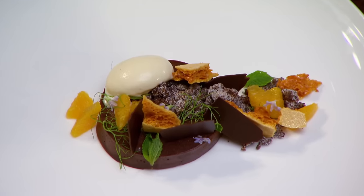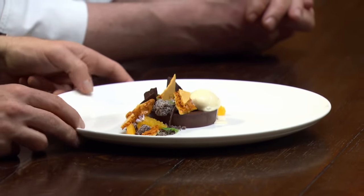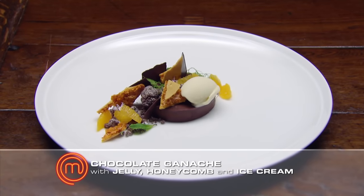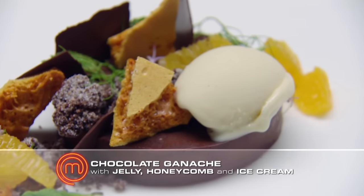Wow. Well, I'll tell you what, it looks absolutely drop-dead gorgeous. So what's the dish? So it's a chocolate ganache with orange jelly, tempered chocolate, honeycomb, and rosemary ice cream. Your mother didn't want you to walk into the kitchen. Yep. I really understand why as well, because it's a hard life.